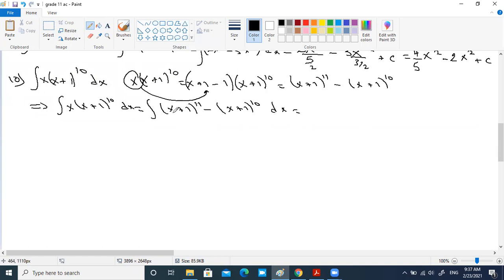Here you can apply the rule, it is linear, ax plus b. In the earlier form, you have from the beginning this variable x. If it were a constant there would be no problem, but you have a variable, so you can't apply the rule. So you have to rewrite the integrand in a different way. Okay? So write it under this form. Now find the integral. It is (x plus 1) to the power 12 over 12 minus (x plus 1) to the power 11 over 11 plus constant c.